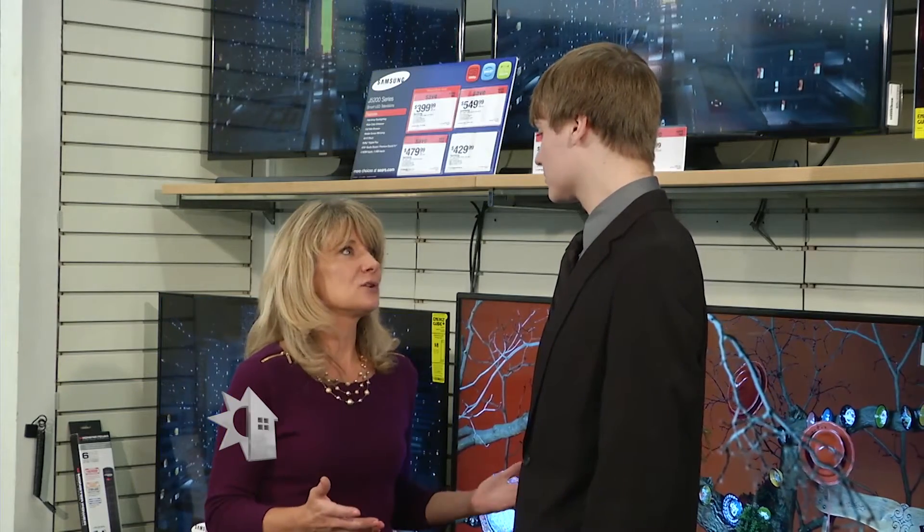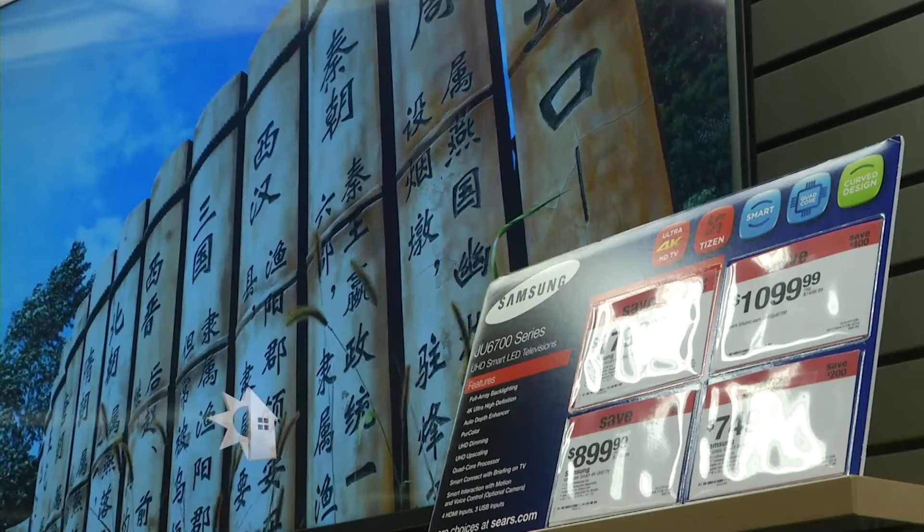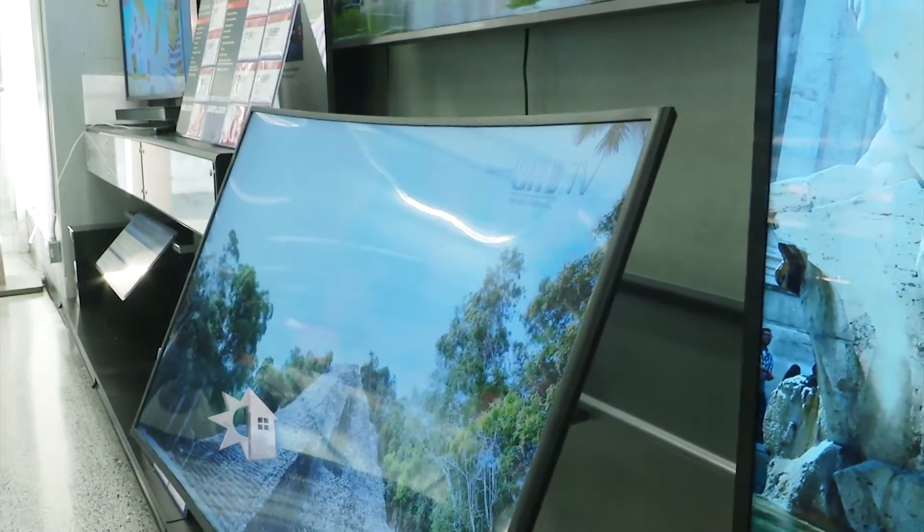Technology is moving so rapidly these days. What is the latest and greatest? Right now, the new things are 4K ultra-high definition, curved TVs, and OLED TVs. Now, curved TVs have been out a while — is it wise for people to rush right into that new technology, or would you advise them to wait? Right now, things like 4K and the curved screen have been out for about a year and a half, so the kinks are worked out — going to buy one is definitely not a bad idea.